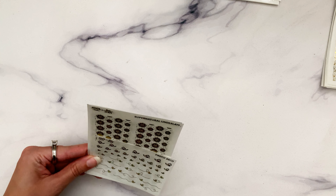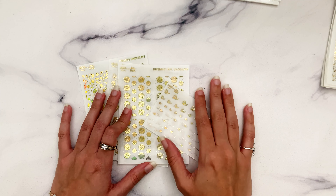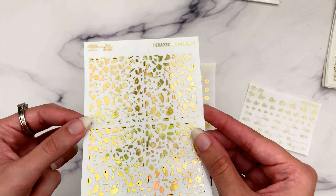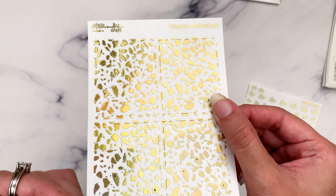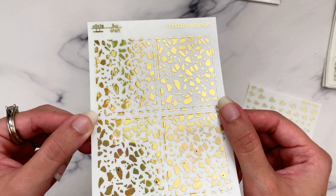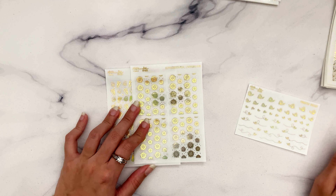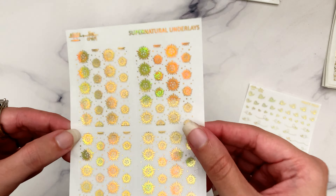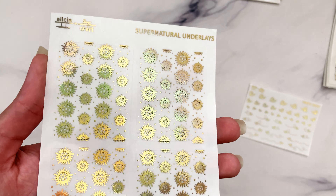Let's go over some other miscellaneous releases from last week that I just throw up randomly and never remember to film before. These were all requests - I do randomly take requests, and most likely if you request something I will do it. We finally have a terrazzo pattern underlay - about time! Then we have Supernatural underlays; a customer was using a really old Supernatural kit with one of these, so here they are. The symbol is apparently from the show.